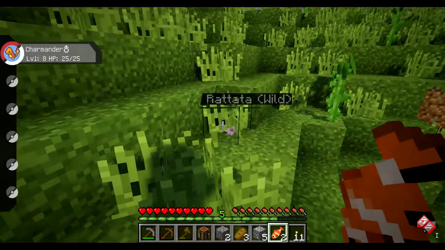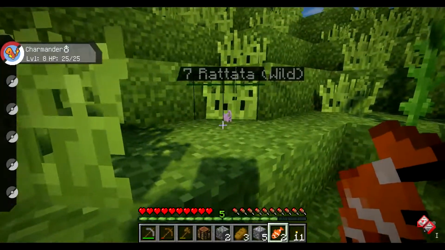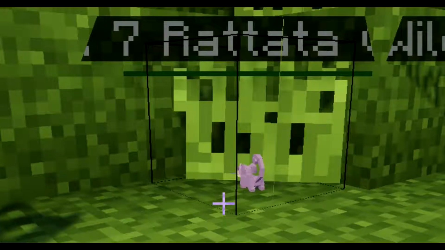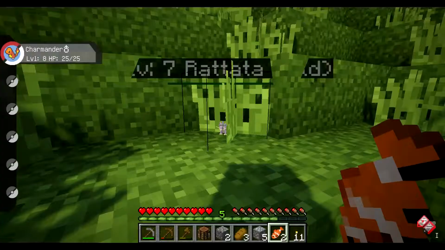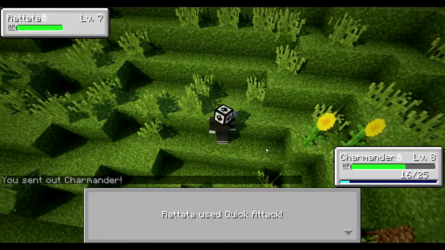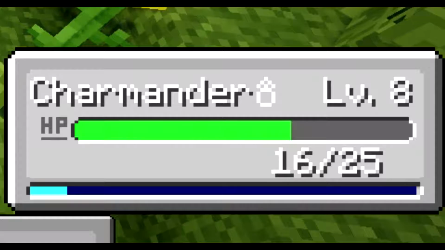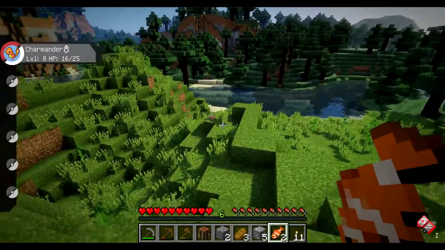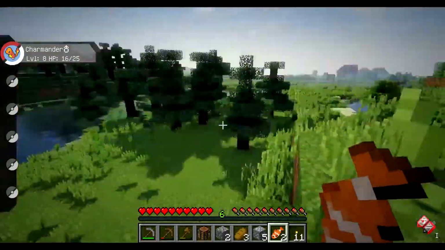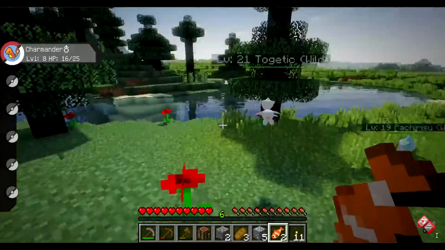A Rattata. I can't see your level. Why are you so small? Look at him. He's like a real rat. Charmander. Burn this little adorable thing. Holy crap. That quick attack hurt. I'm being distracted. What is that? Is that a Spearow? That's a level 14 Spearow. I don't think so. Well, we're going this way.